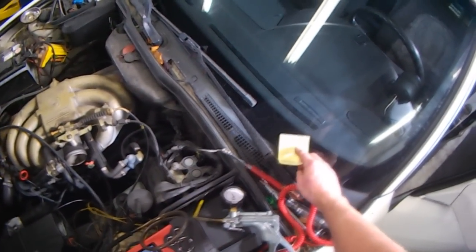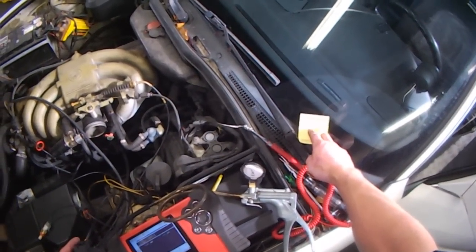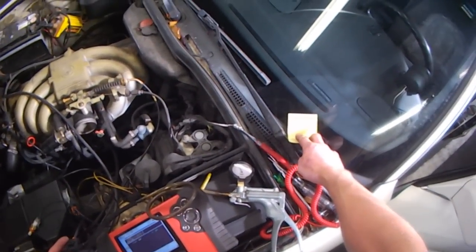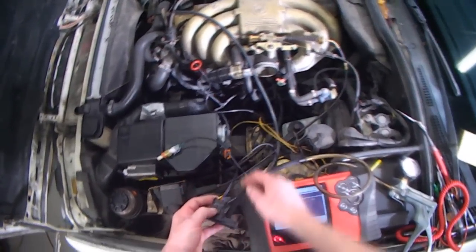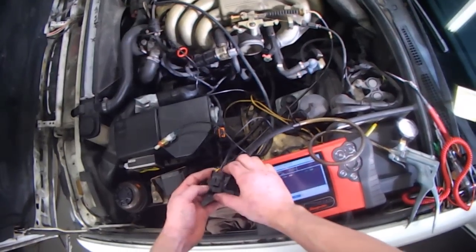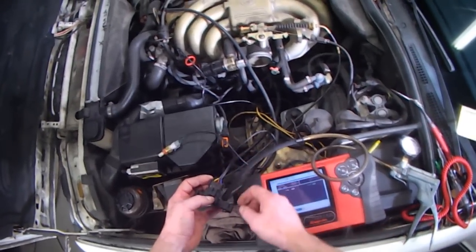According to a quick internet search, A is supposed to be ground, which it is. B is supposed to be the signal, which I have 5 volts. And C is supposed to be the actual reference, the 5 volts, which I don't. So when somebody made this harness, I think they accidentally swapped these 2 wires. So what I did was I took the connector off and I swapped the pins around.